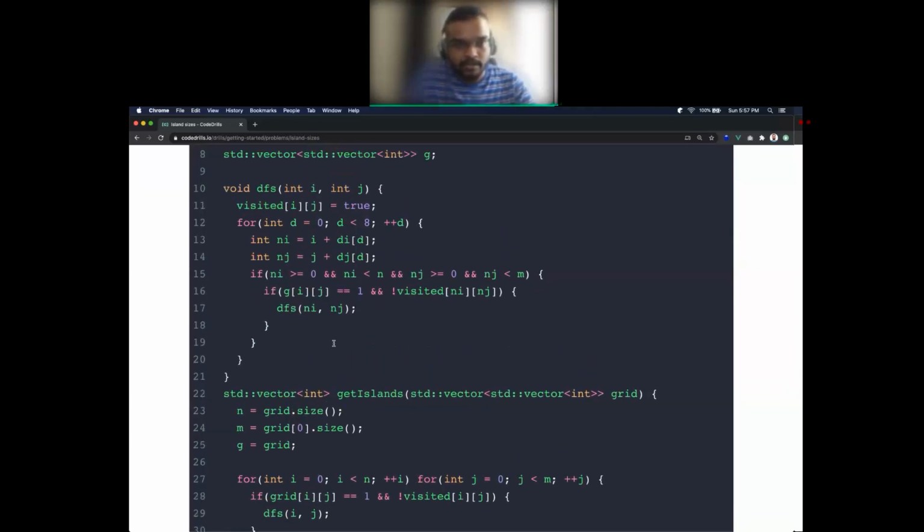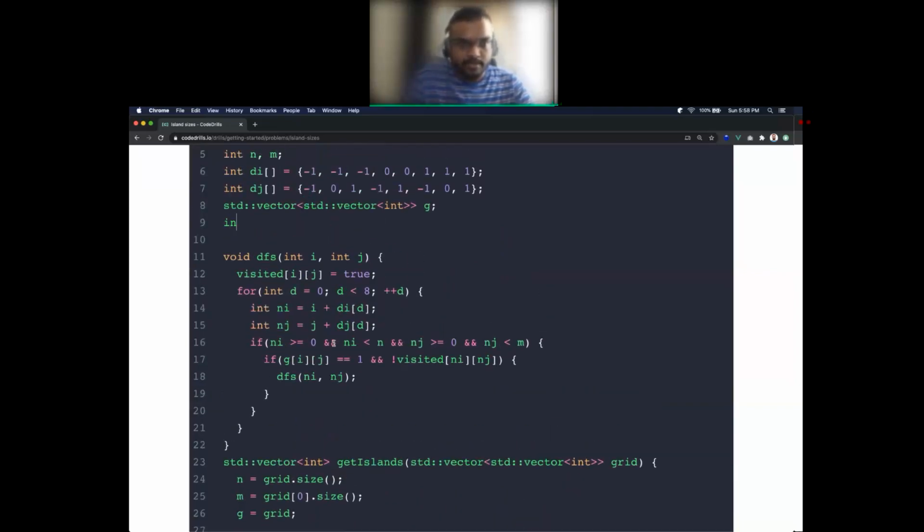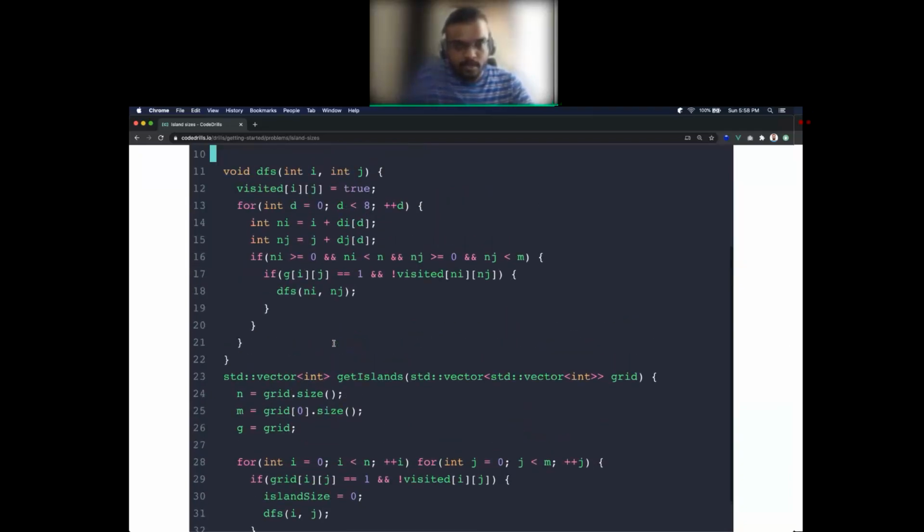Now let's get to the actual question. The question is asking for the size of each island. So to calculate that, let's keep a global variable which we would clear every time we call a new DFS. In DFS, we just need to count how many times DFS is called.